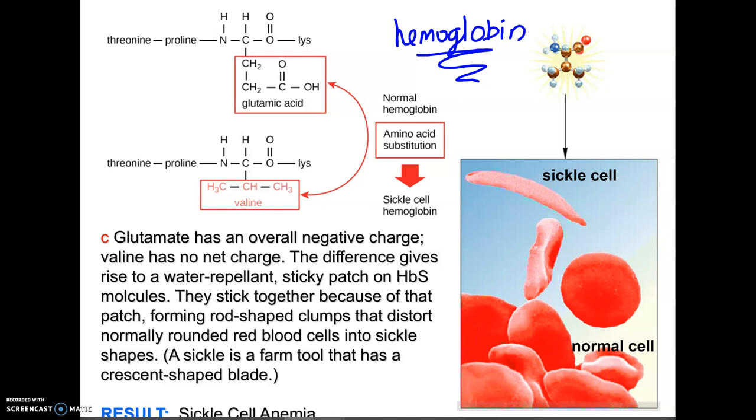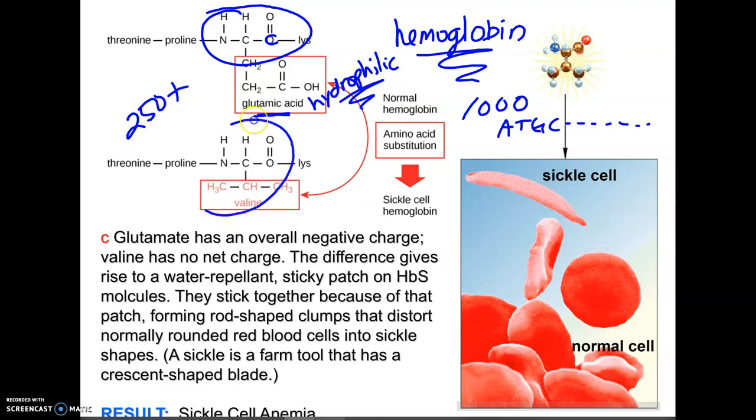I have an example here to show you. DNA is the code for making proteins. Everybody has a particular gene in their DNA that's the code for making the protein hemoglobin, which carries oxygen. Some people who have the genetic defect sickle cell anemia have a mutation in their DNA that they don't make the hemoglobin correctly. It really just means one letter of their DNA code is wrong. We're talking about a DNA code that is probably 1,000 letters long. So out of 1,000 ATGC letters in their DNA in that particular gene, one letter's off. But that one letter being wrong changes the code. You have this amino acid chain, and one amino acid is incorrect.